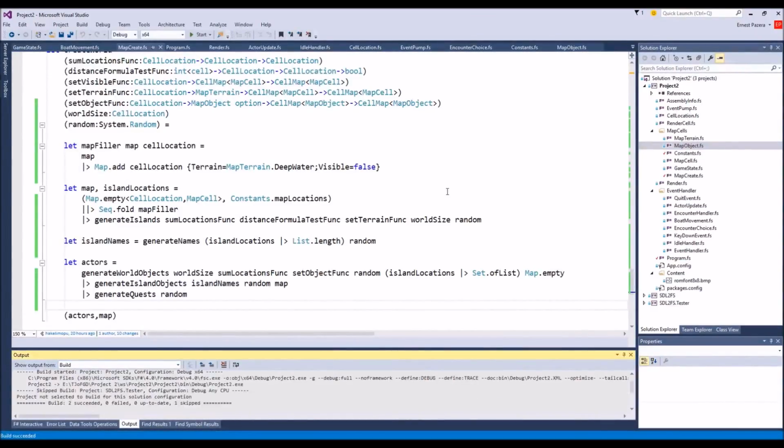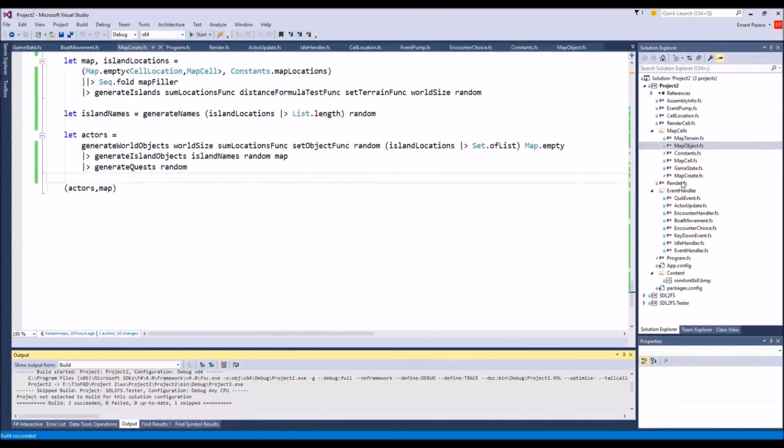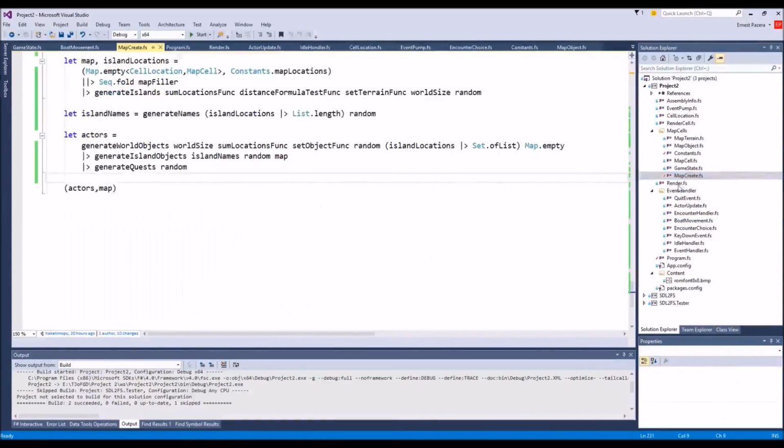So I've been in and refactored every piece of the game, well, up to the creation of things, and then we'll go on to renderer, and then these things are going to be interesting and difficult, especially like boat movement. That's going to be an interesting thing.